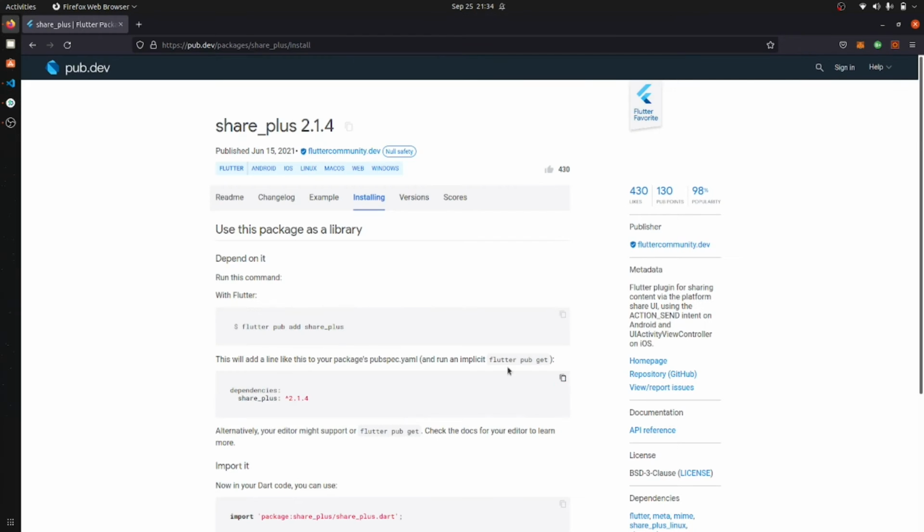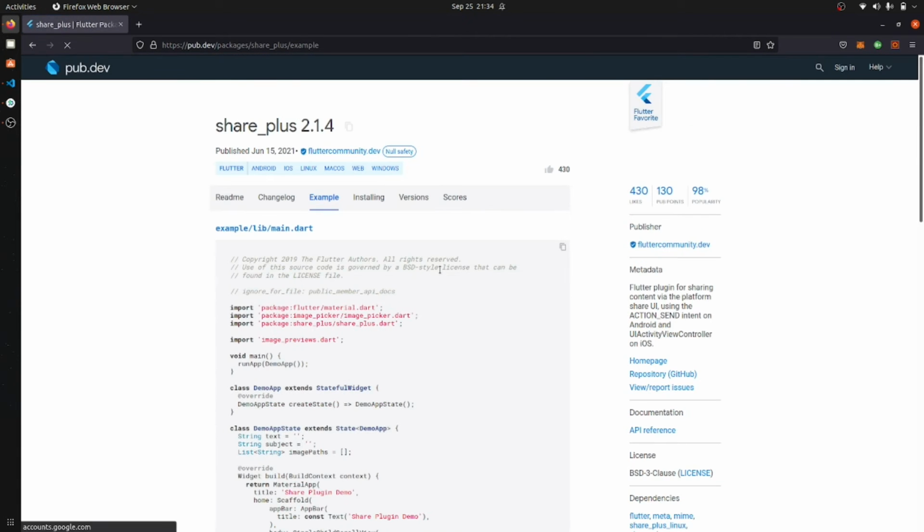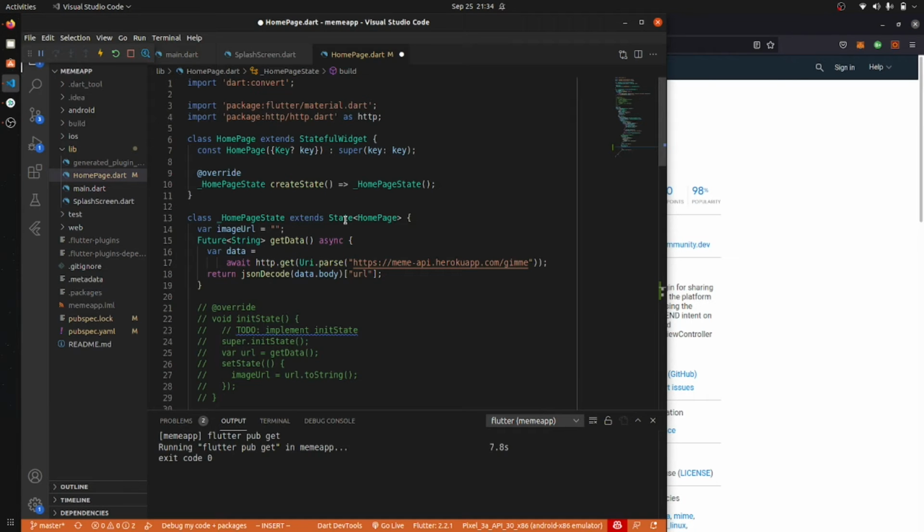In our example, we will copy this share plus, because this is the import that we need to do, and paste it here.